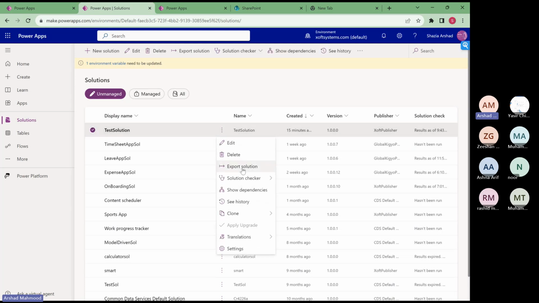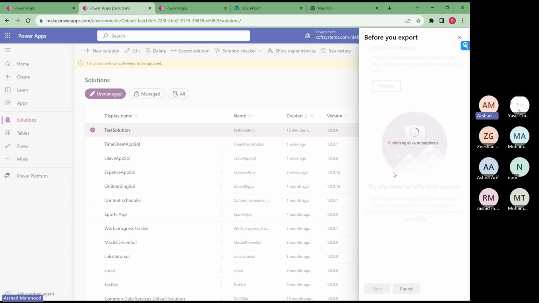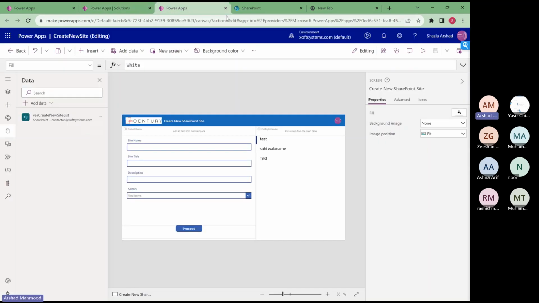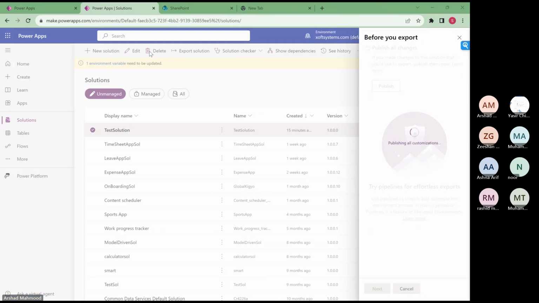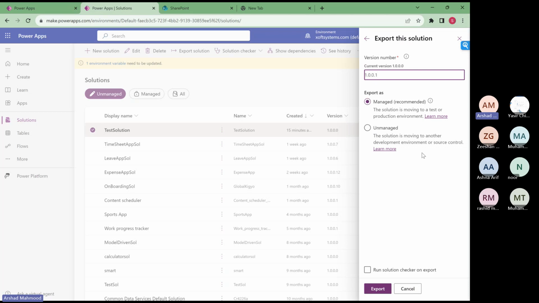So let's export this solution. We can just publish it from here as well, if in case we have not published the customization before. Just close this application from here. Move next. From here, we can select whether it must be a managed solution or unmanaged solution.